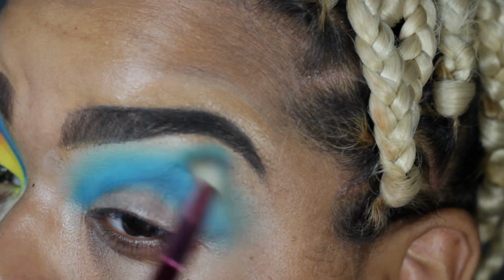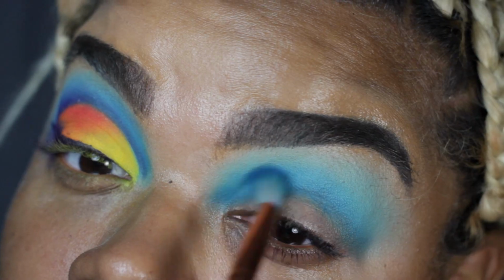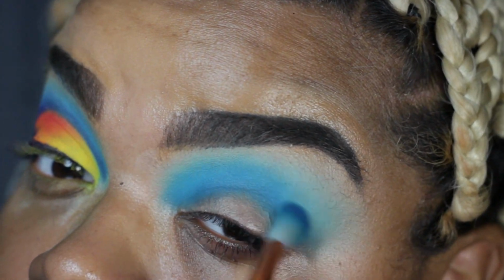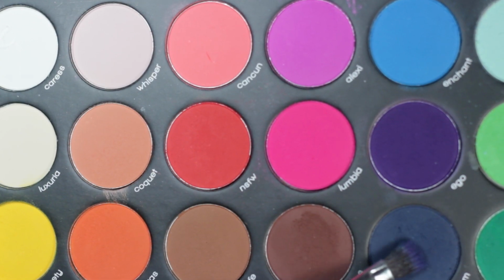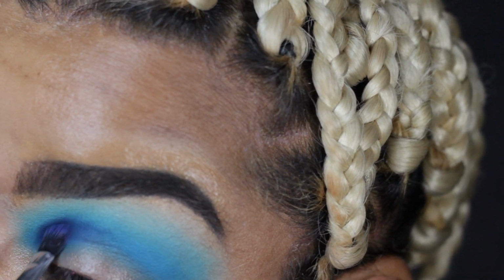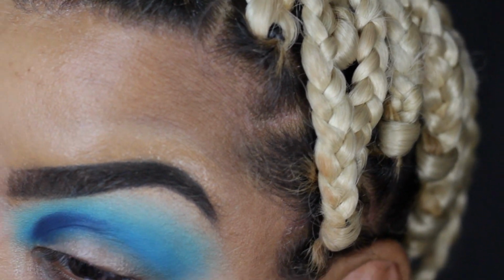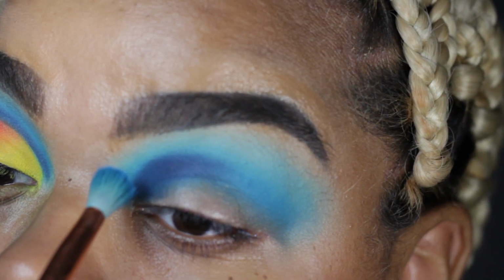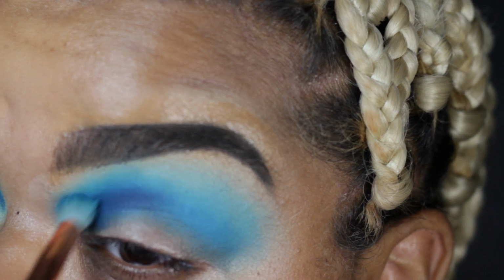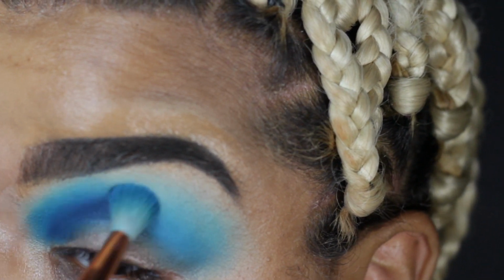And since we lost a little bit of the vibrancy of that blue, we're going to go back and dip into that and take a blending brush and just add some more into the crease so it's nice and vibrant. Taking a small brush, we're going to dip into Phantom from the same palette and kind of give a guideline for where we want to cut our crease by placing it in the inner portion of the eye above our crease line. I'm just going back into Enchant and blending out the edge with some of that blue so it's nice and soft.